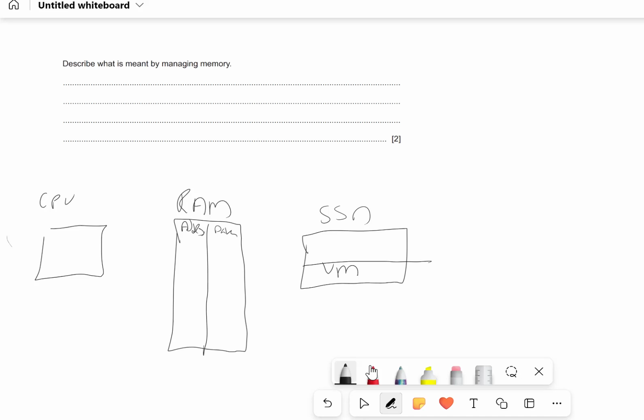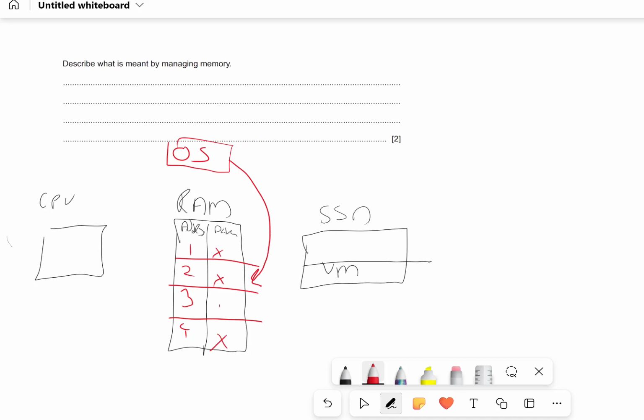But I'm not going to talk about things in general terms. I'm going to be quite specific now. What we need is the OS as well to be a part of this equation. The OS needs to know what status or availability there is in the RAM. So that's one thing in terms of memory management the OS would do. So let's imagine this is full, this has got something in it, this is empty, this has got something in it.